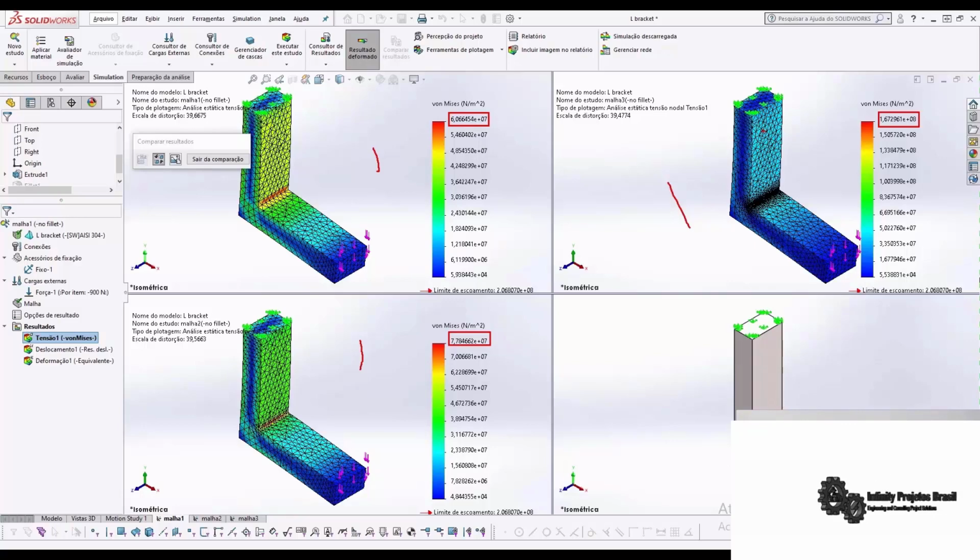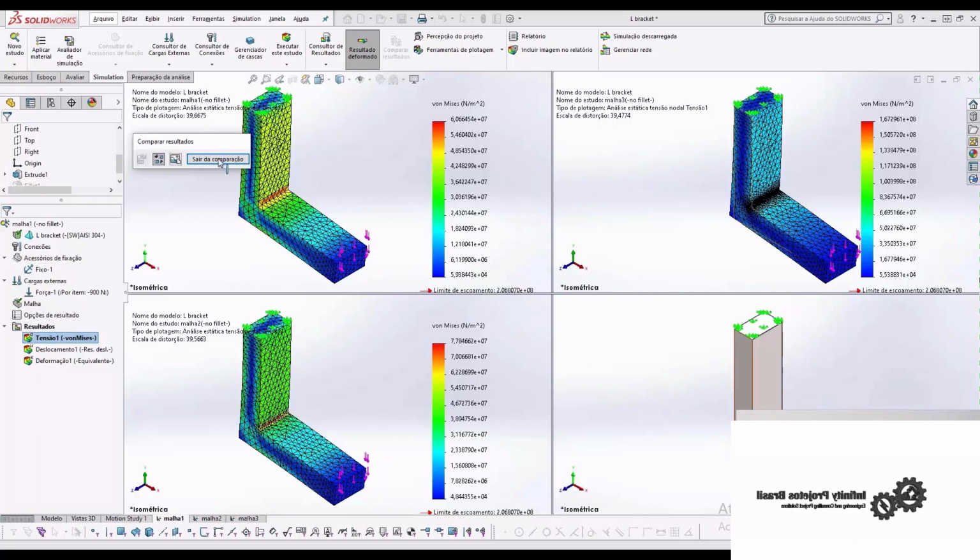I'll put the mesh 1 settings here now. The static study again, okay. Just ask it to generate the mesh here again. Then I'll come here in mesh parameters, based on curvature, and leave the default value, exactly as mesh 1. The mesh needs updating. The update is fine, and it arrived at the mesh.